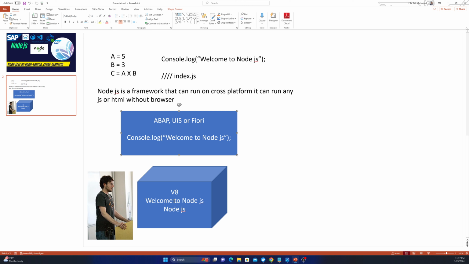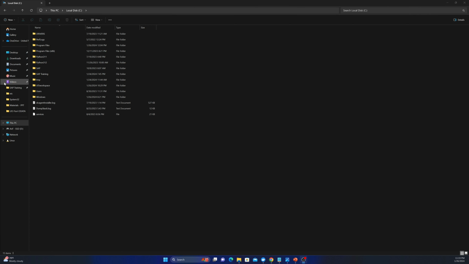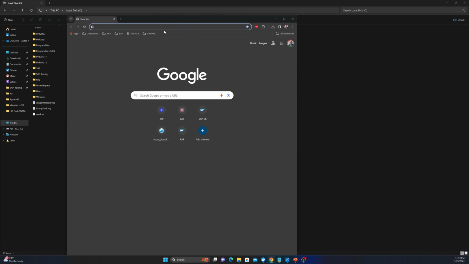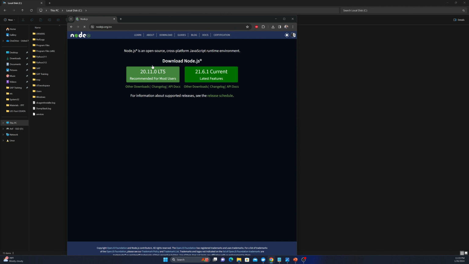Okay, so now let's create a Node.js application to prove that you can run anything without a browser. Let's start. The first step is to install Node.js, the Node.js engine. If you search for Node.js, you will find versions, like the Windows version.